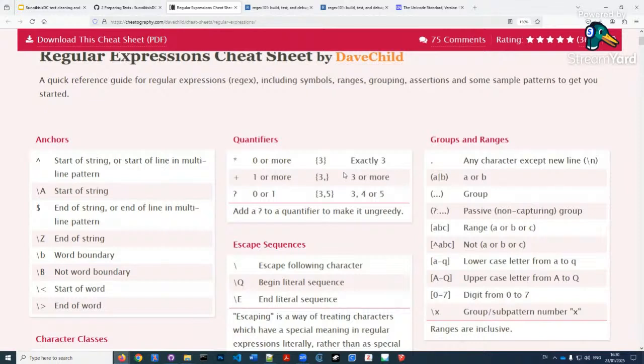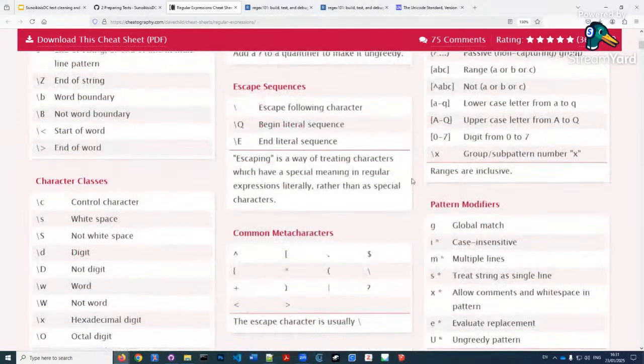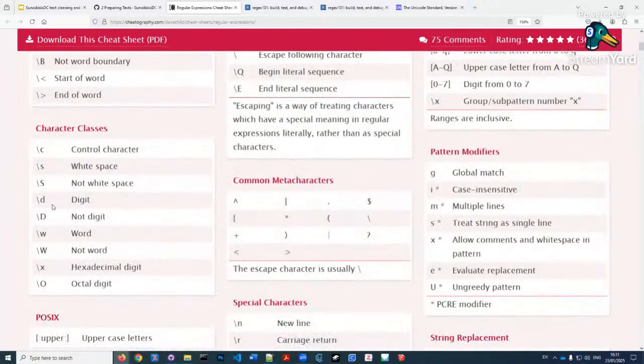Okay, so the easiest way to explain how these quantifiers work is with some examples. So I will switch over to a test site now. I'll just point to two other things very quickly. These are character classes down here. These are particularly useful, not because I'm going to talk about them now, but because other people might talk about them in a minute, and I'm certainly going to talk about them a bit later.